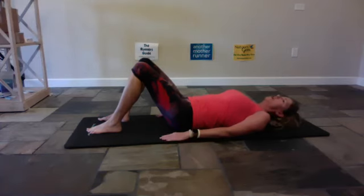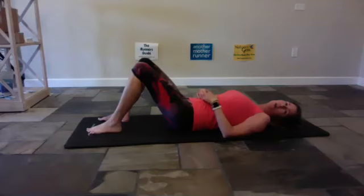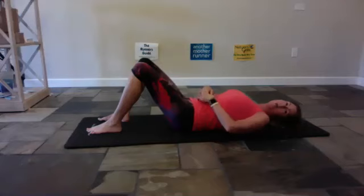And exhale all the air out. And when you think you have all the air out, just exhale a little bit more and you're going to feel your belly button drop down and almost kind of come up over under your ribs a little bit. And so we're starting to engage that core.